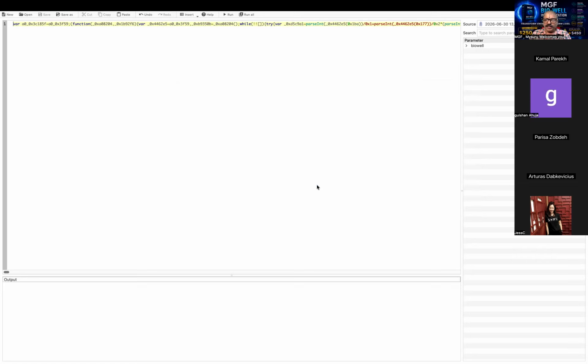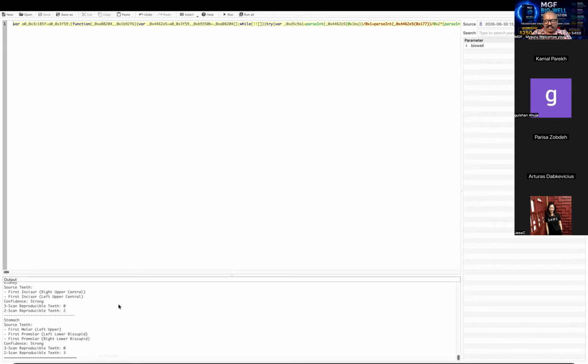There is no problem. What is the lock? Calibration should be done. Without calibration, this JavaScript is going to reject the data. And then once you have done this, you simply say run all. At the end, if you see, you have a button called run, and you have a button called run all. Run all because you have 3 scans selected now. So you say run all, and you see within 0.6 to 0.5 seconds, you have the output below here.